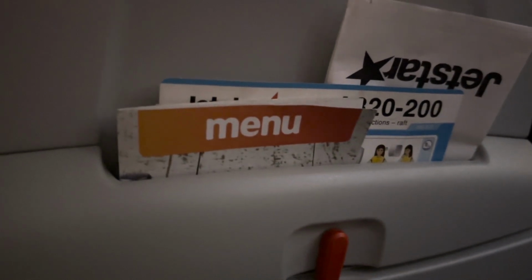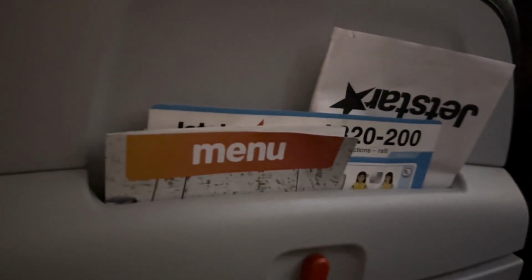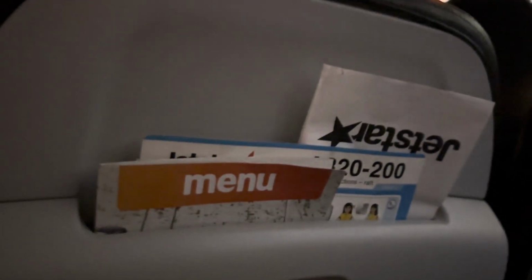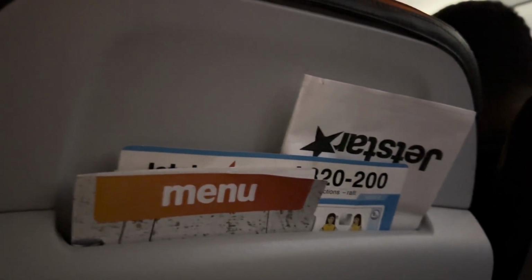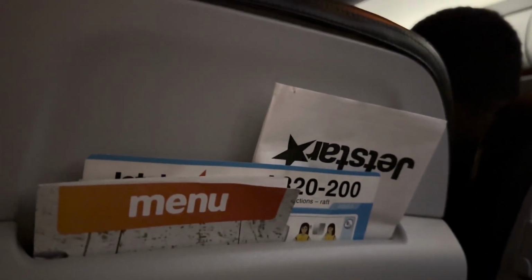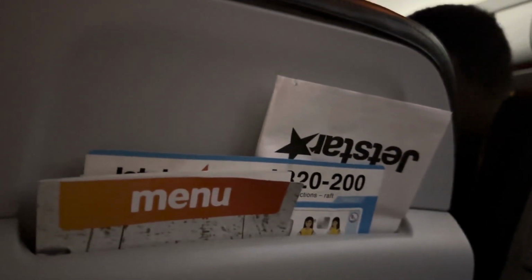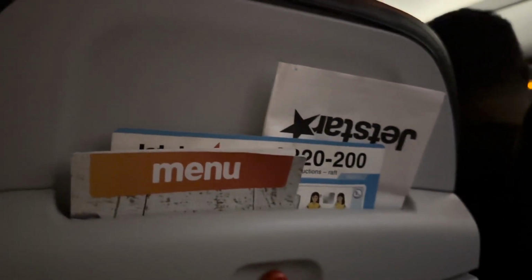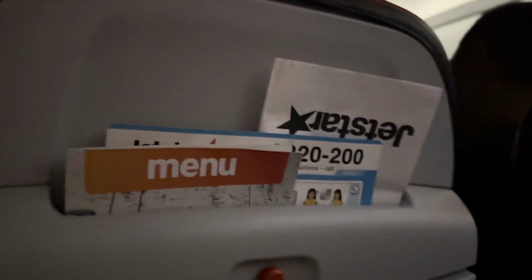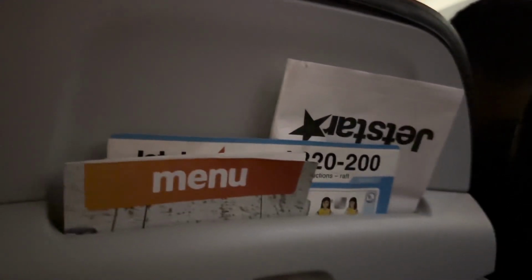Now on tonight's flight, as it is the last flight of a very long day, we're pleased to offer half-price specials. We do have some ham and cheese toasties, the chicken wraps, the home-style sandwich pack, and the vegetarian duo pack, as well as the pie and sausage roll packs. They're all half price at $5.50. So once again, the toasties, the chicken wraps, the sandwich pack, the vegetarian duo pack, and the meat pie sausage roll family pie pack, they're all half price at $5.50.